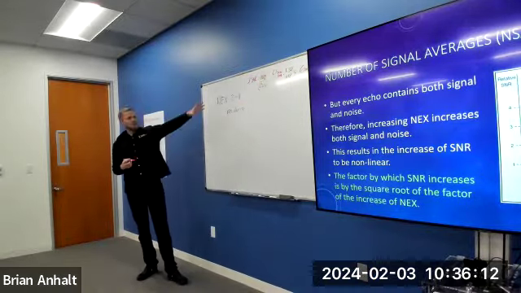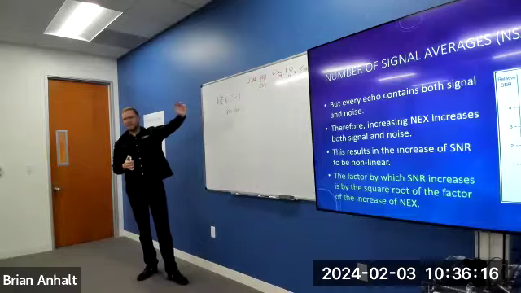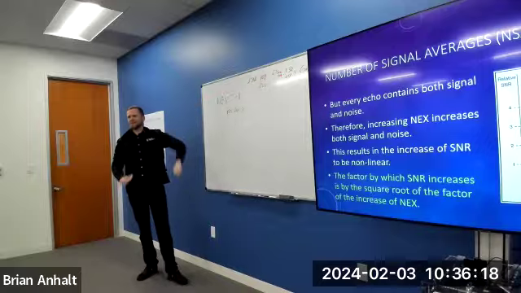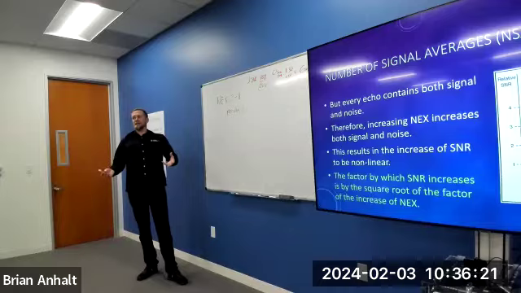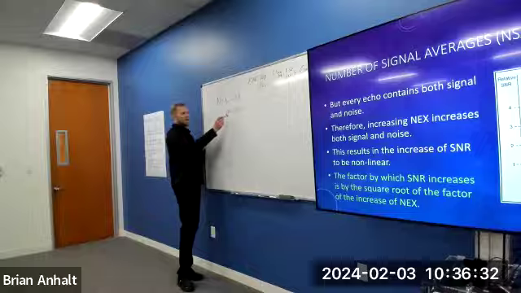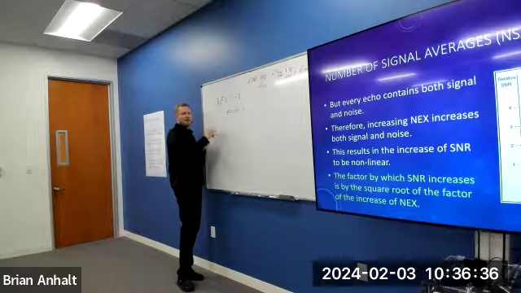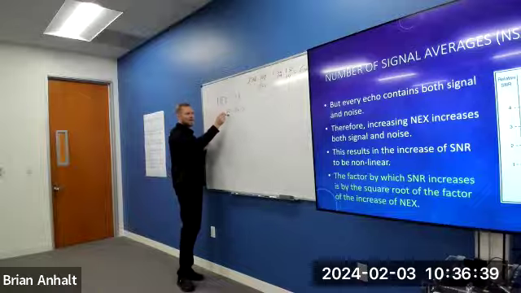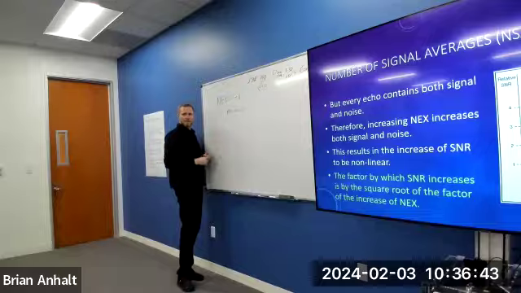So to double my SNR, I have to have 4 times the scan time, right? If I'm using NEX only. Factor of increase: if you want to figure out the new scan time, you take your factor of increase and multiply it by your scan time. If you want to figure out your new SNR, you take your factor of increase, square root it first, and then multiply that by your SNR.